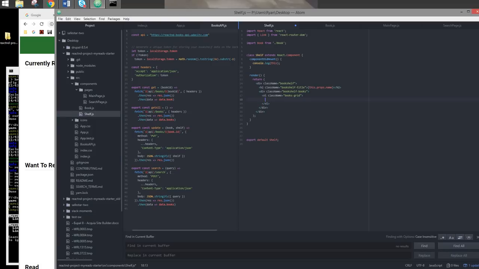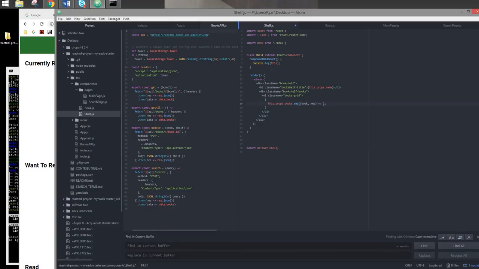Now instead of hard coding all of the books, let us go ahead and render some book components. So let's say this.props.books. Now for each book, let's use map to return a book component for each of the books the shelf component was given. So let's say book and index, or let's just say key.